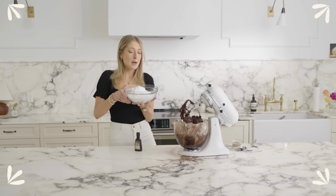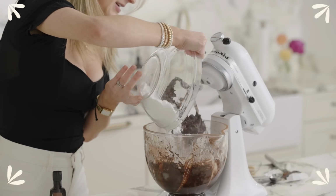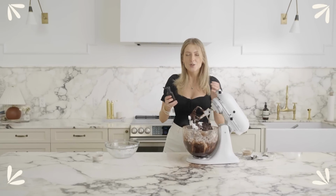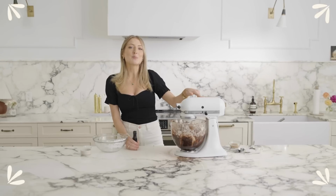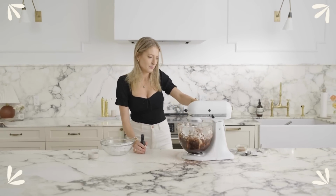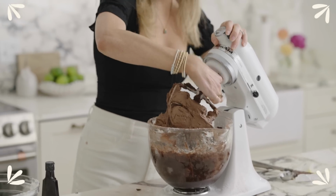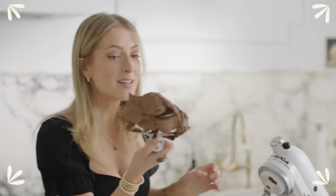I'm gonna add 1 pound of powdered sugar. All right. And then 2 teaspoons of vanilla extract. But you know, we measure vanilla extract with a heart, so we're just gonna kind of go in. This you're gonna start out at a low speed just so things don't fly in your face, and then you're gradually increase to medium high. And there you have it, the perfect chocolate buttercream.